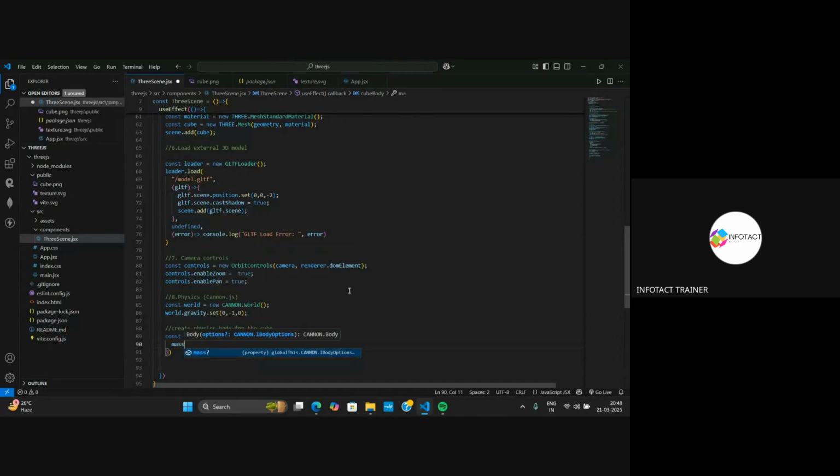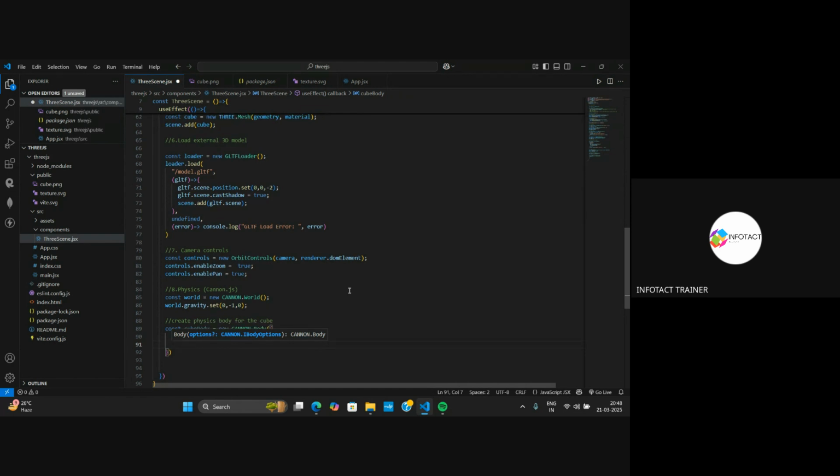The mass of the cube will be 5. So the more the mass, the less will be the speed.